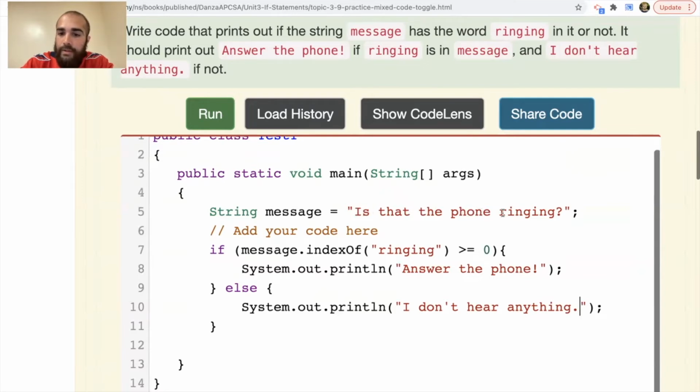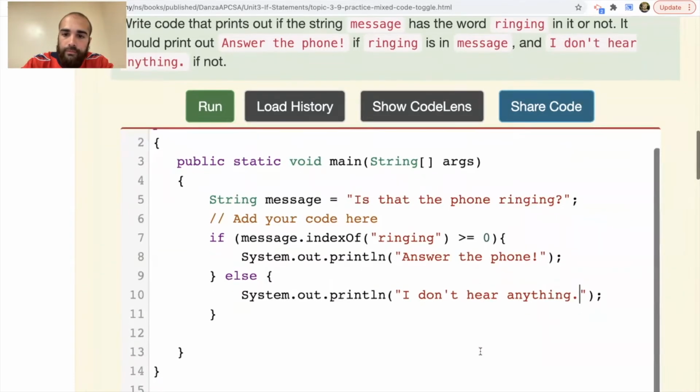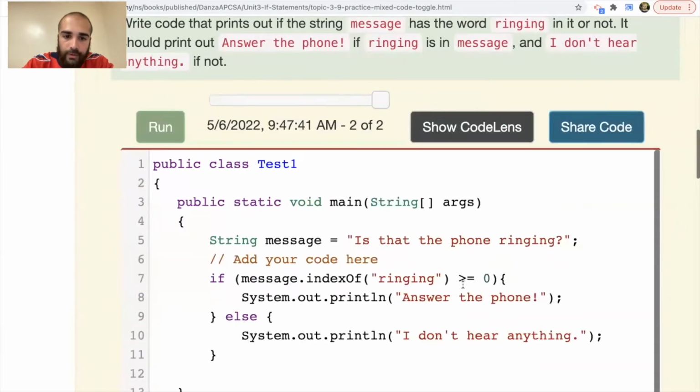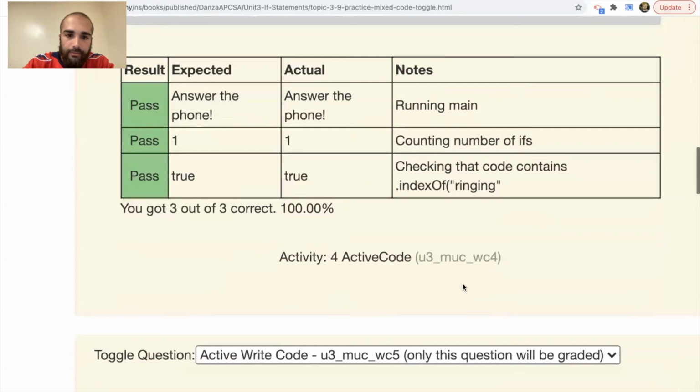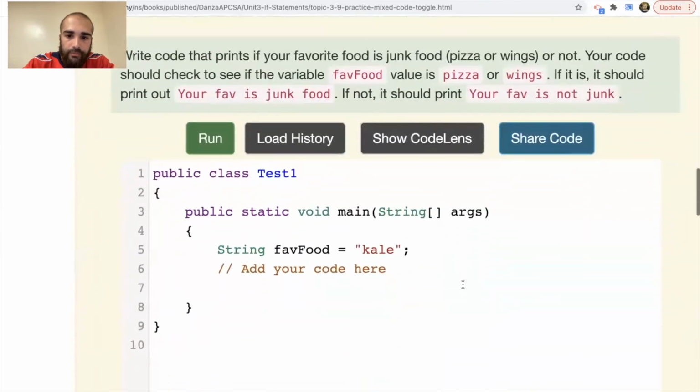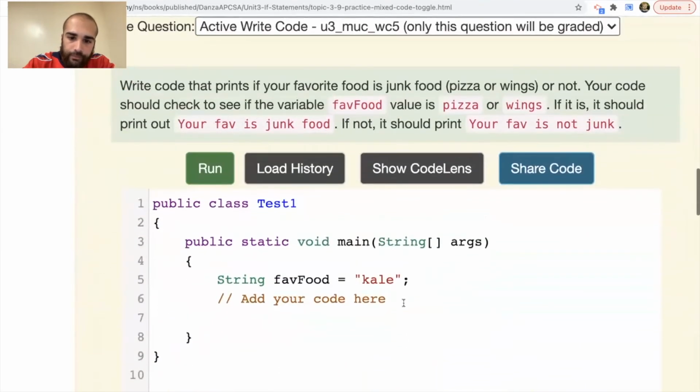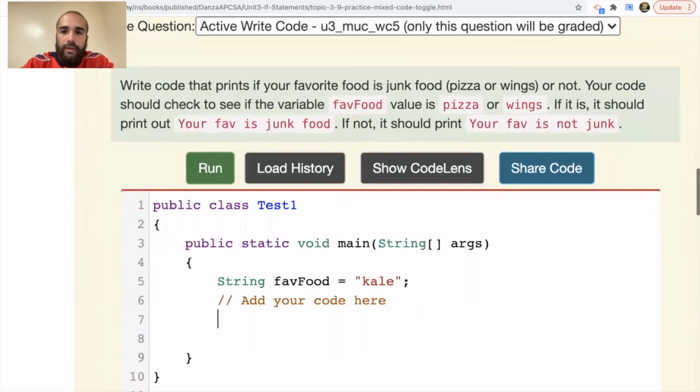Is 18 greater than or equal to 0? Yes. So we would print out answer the phone. If we didn't have the word ringing in there, then it would print out I don't hear anything. Let's run it. And it says answer the phone. All right. Similar to our example the other day as well.